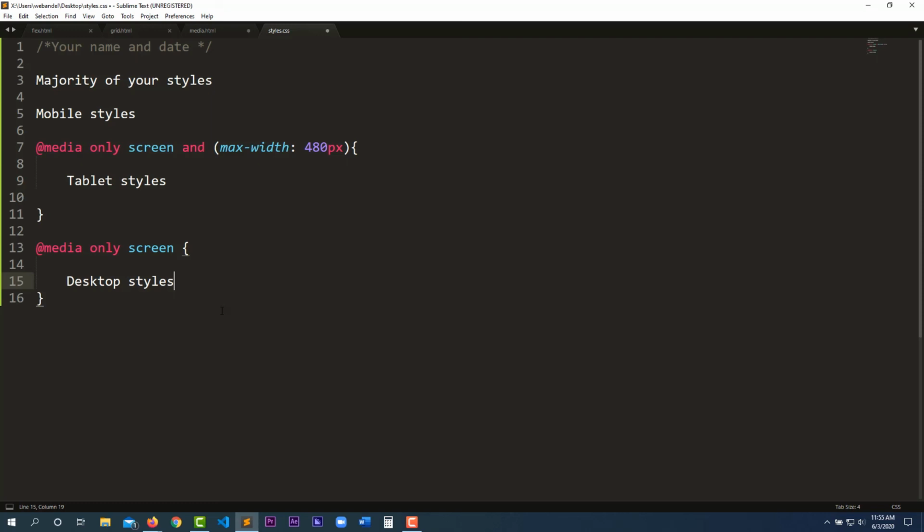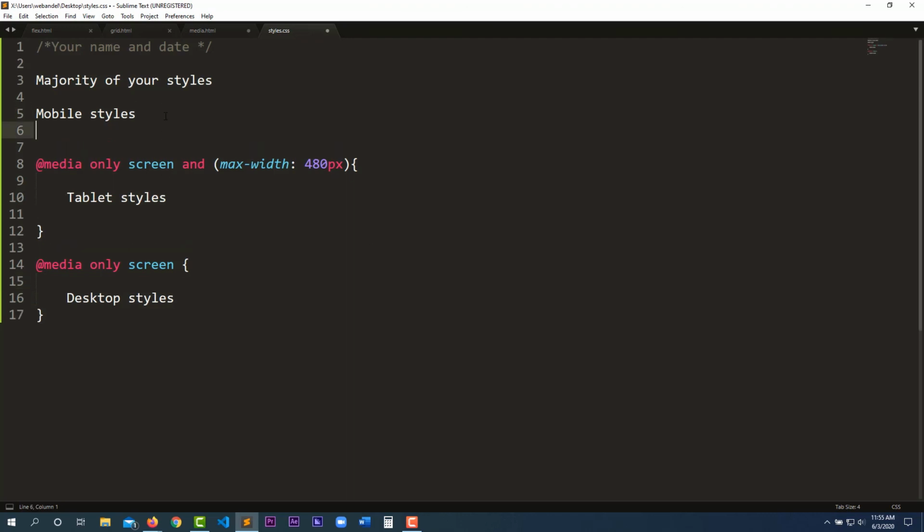Now, the way that they're going to have you do this is considered a mobile first approach, meaning that mobile is the default style and then anything else is overwriting it. But it's sort of up to you. You could do the opposite. You could have desktop be your starter styles, and then you could overwrite your desktop styles with the tablet and then mobile at the bottom. It doesn't matter as long as you have the logic written correctly. It should apply and overwrite the other styles perfectly fine. So there's not just one way to do that.